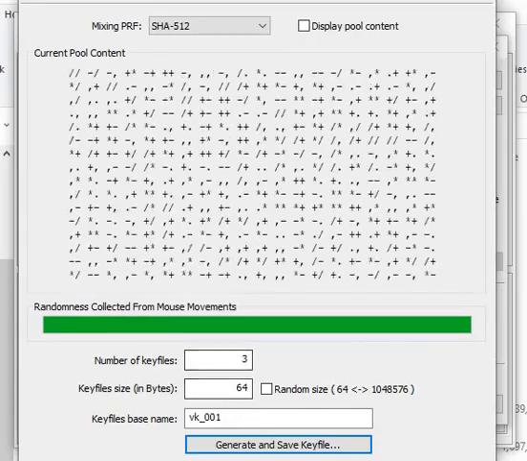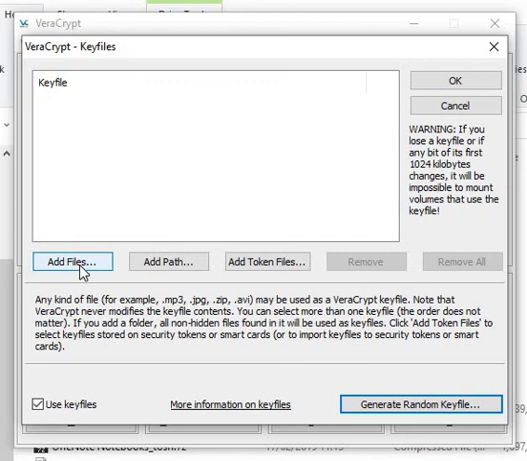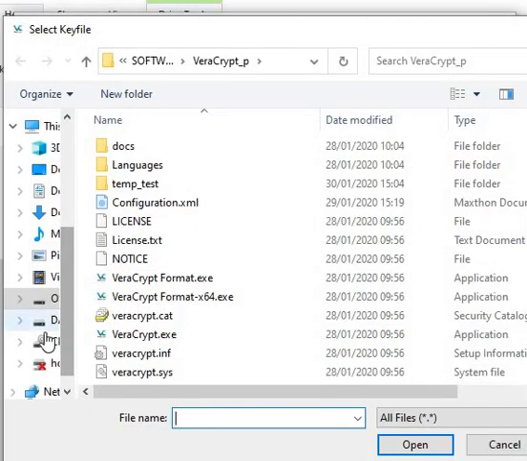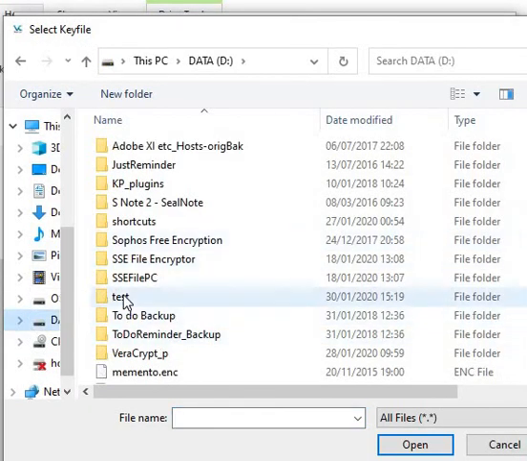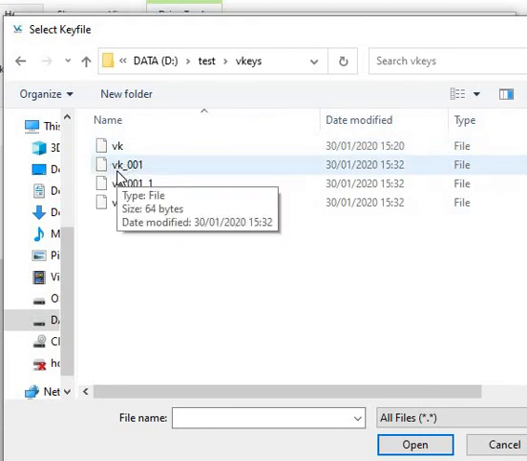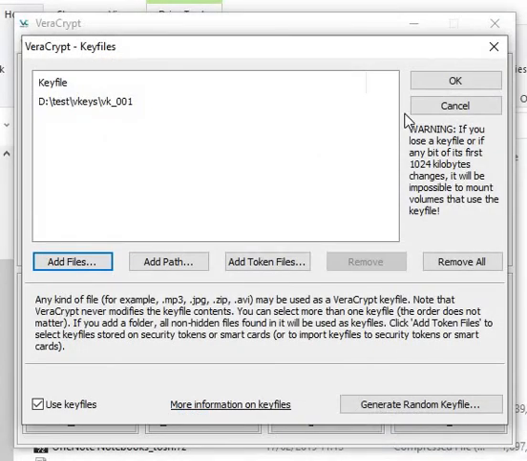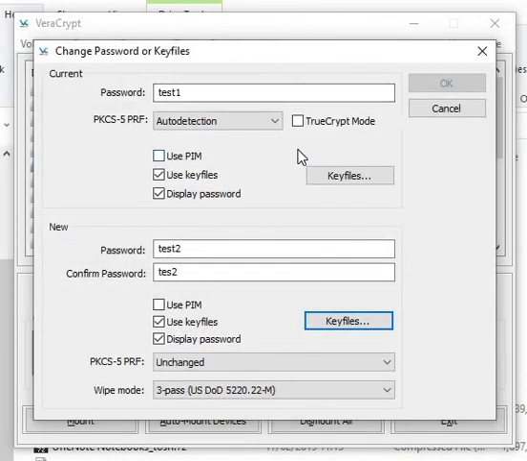Okay, let's close this, and now we select the key from the key folder, and you'll see it's created it sequentially like so. Okay, so because we use that key, we're gonna use a second key, right? And don't worry about it at this stage, because you can check what key you use.